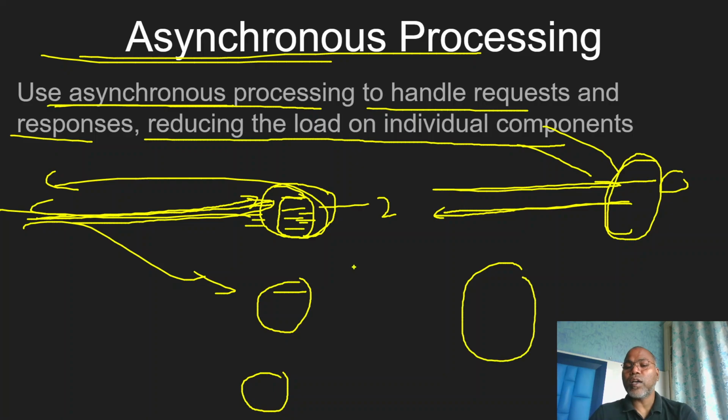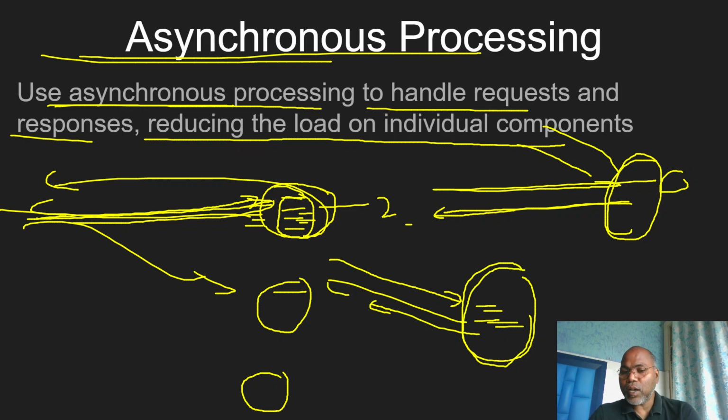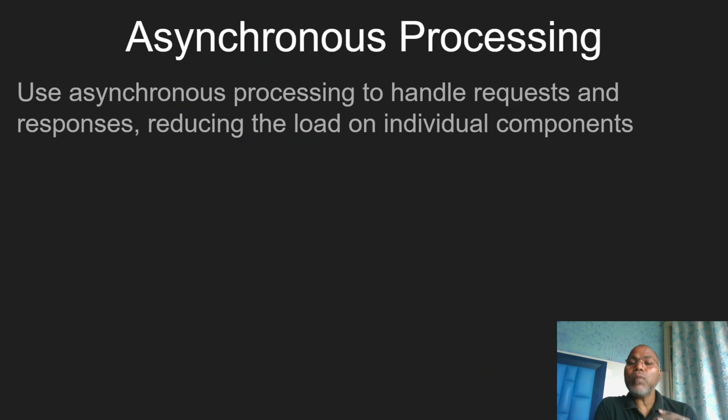If your system receives one request and takes a couple of seconds, or a minute, to respond, at that time your system's accessibility is reduced. If your system responds quickly, now it is free to accept another request. So asynchronous programming helps us increase the number of requests. Every request received by the server is quickly responded to, and now your server is free to take another request.